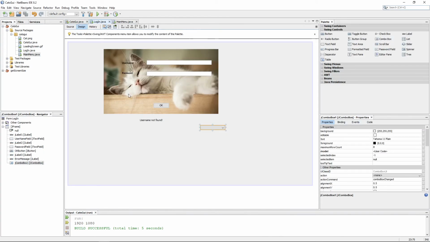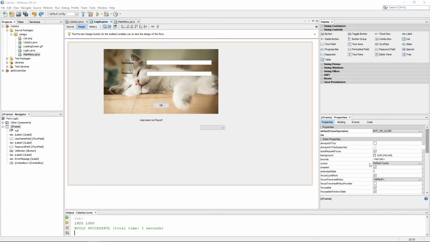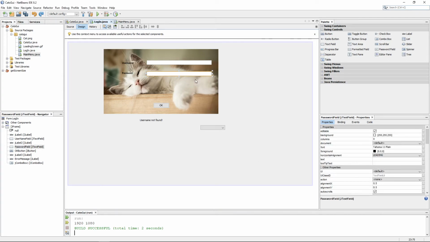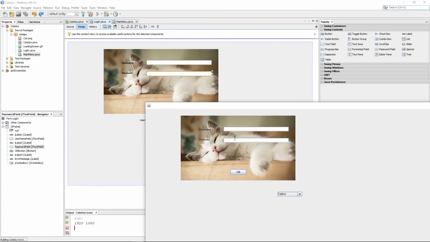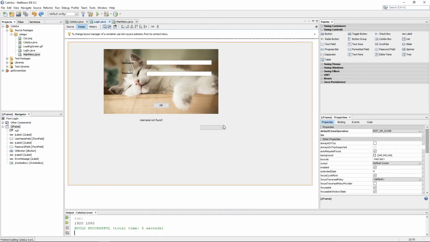Now let's look at some other things we can play around with. So the next job I'm going to do is play around with this one here. So this one's a JText field at the moment, and I'm going to change it to be a JPassword field. You can see it's a JText field just down here. It means that if I click run and I type in hi, you can see what I am typing in. And we might not want that, so we're going to change that.